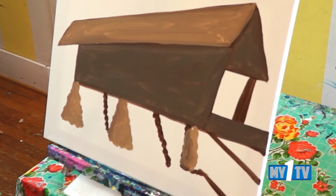And once again, don't worry if that dark brown's still a little bit wet and mixes in, because we're gonna come back and add it, make it look more rocky anyway. All right, good. So we got that going on.